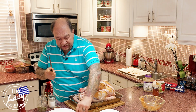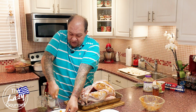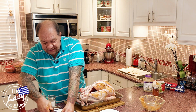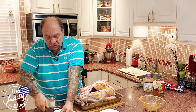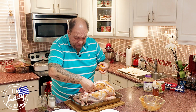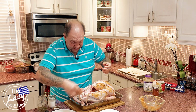As well, what I like to do is I have some clementines here, and I stuff the cavity with the clementines. A lot of people will do lemon, a lot of people will do citrus like oranges or whatever. Clementines will work. Just stuff those in there, so that's 2 clementines halved.